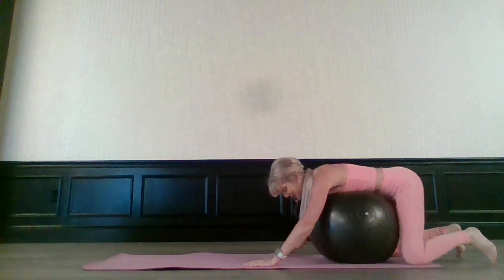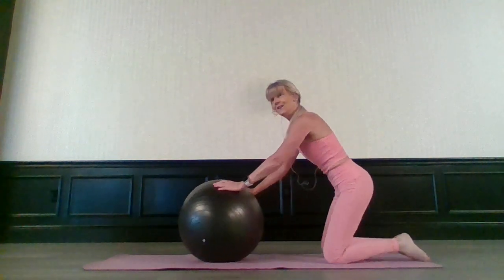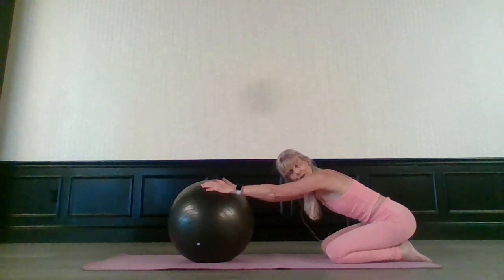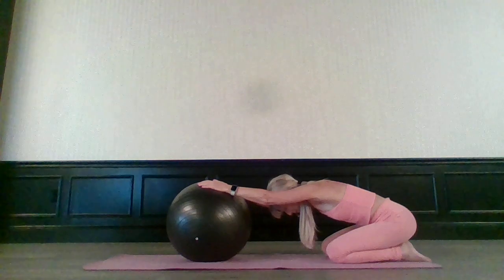Roll yourself back. Take that ball out. Was it worth it? Okay. Stronger glutes. Stronger glutes. We're aiming for it.